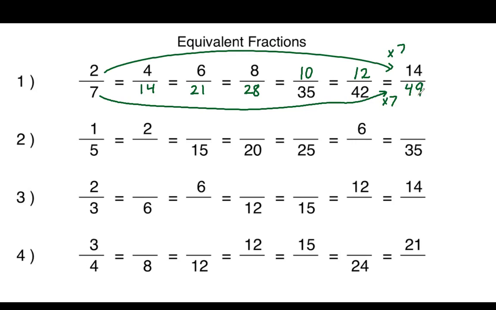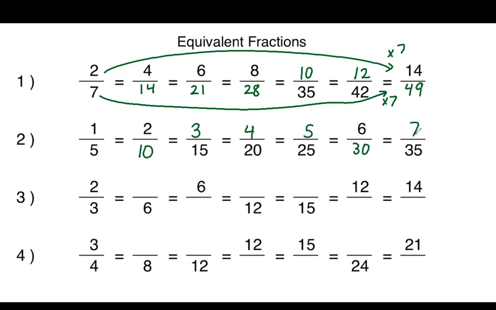So for this next one, if I went from a factor of 1 to a factor of 2, what would the bottom number be that correlates with that, Ryan? 10. 10, you got it. So it looks like, do you see this pattern developing right here? Those equivalent fractions are all in order. And so it's nice that you can pick up on a pattern. Once you see a pattern developing, then you can just run with it, right?